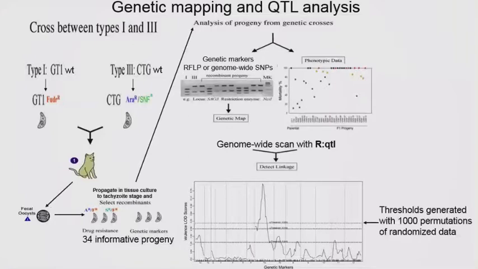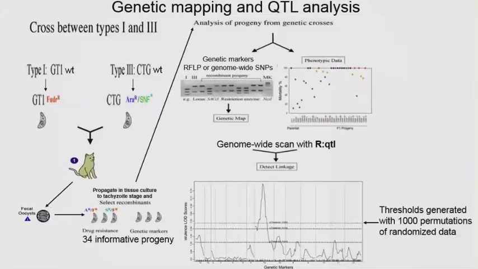So all the progeny are informative in that they're unique and that they are a combination of type 1 and 3. We can look at that using, this is an older method, we're now just sequencing the progeny and determining what the genetic makeup is. But back in the day, we used this RFLP mapping, where we would PCR up a section of the genome and cut it, and you can see banding differences that are reflective of either type 1 or type 3, and you can call that in the progeny. So that's one thing you need to determine in the progeny: the genetic makeup of all the progeny across the genome.